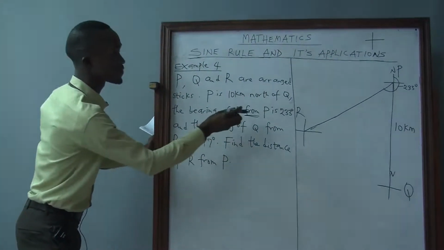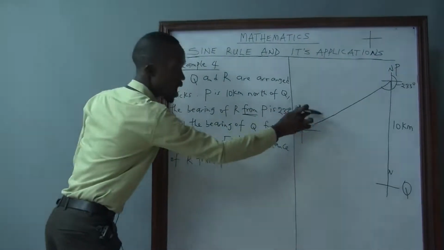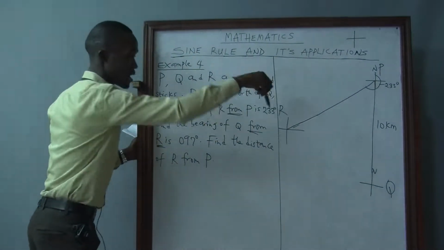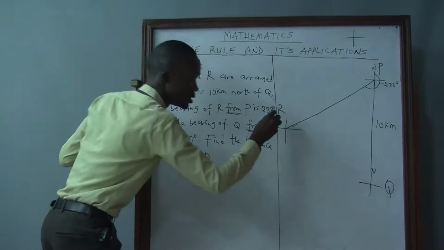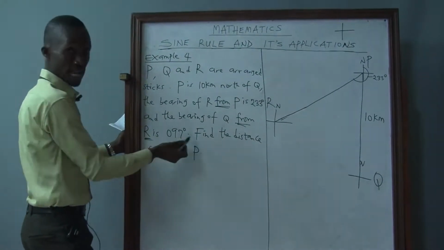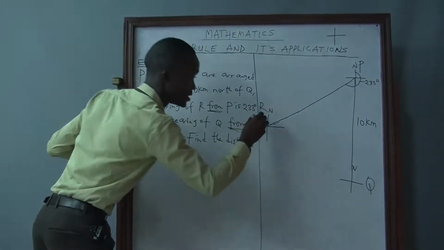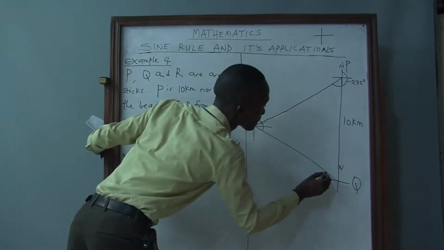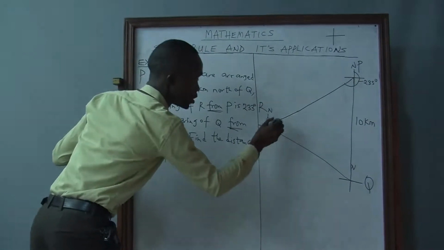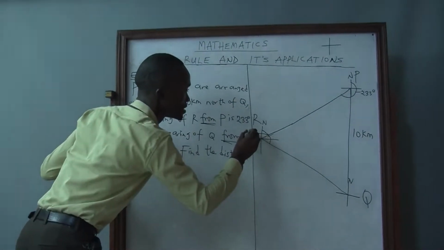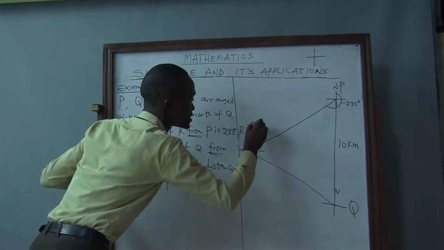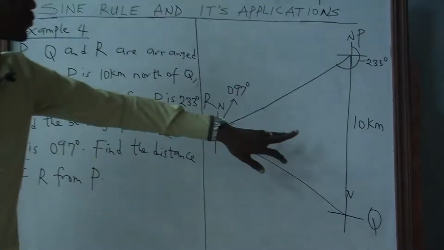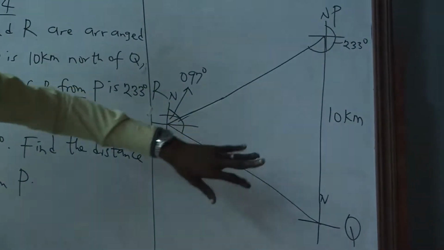Now we also have the bearing of Q from R, which is 97. So which means we have to take that bearing of Q from this point R. So this is, we also take it from the north, 097. That is talking about surveyor's bearing. So we take it from the North Pole. This is 90, then 7. Everything like this is 97 degree. That is 097 degree. Now the diagram is appearing as if we don't have any angle. We are the one to get all the angles.